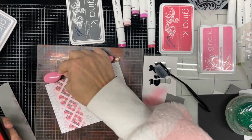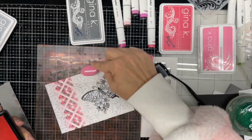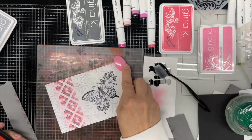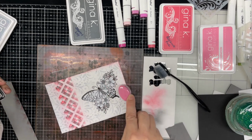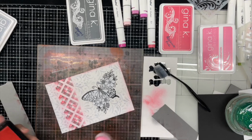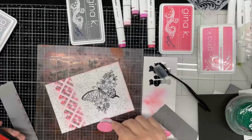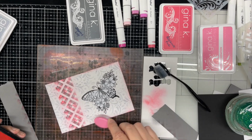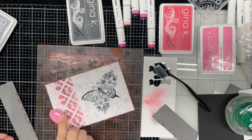And then I'm going to put a little bit on the edges. Not a lot, just a little, because it's going to be up against that black. And I just want to have a little bit. And actually that butterfly doesn't look too bad in gray, but it's going to get colored here. Just a hint of pink on the edges. All right.